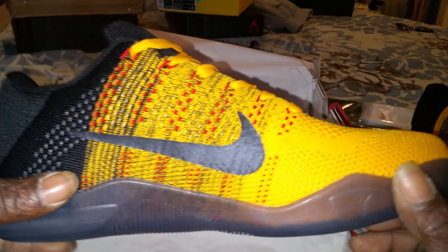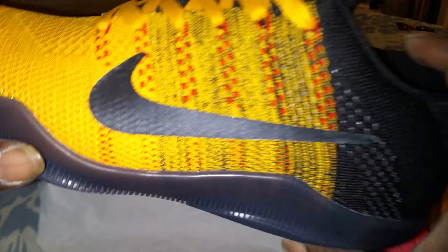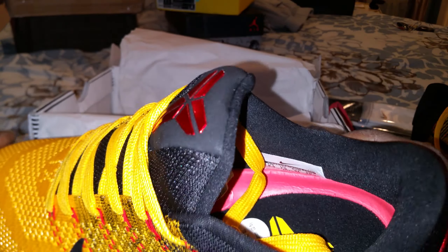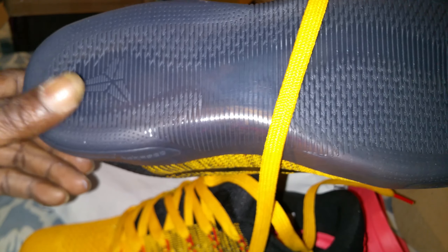Here's the other one — man that's flyknit though. I don't know where I'm gonna rock this shoe with that colorway, but that's what got me — that colorway. There's just something about this shoe, I just had to pick it up. I don't feel like I went wrong with this because this shoe is on point. It's got that clear bottom sole on it. Yeah, this shoe is on point right here.